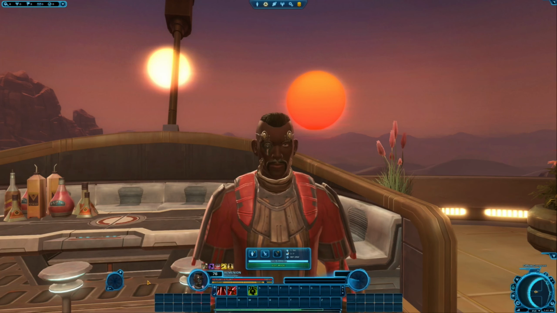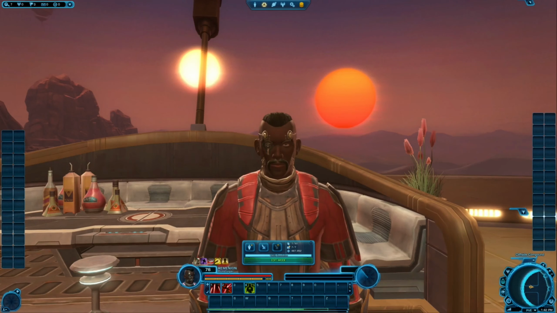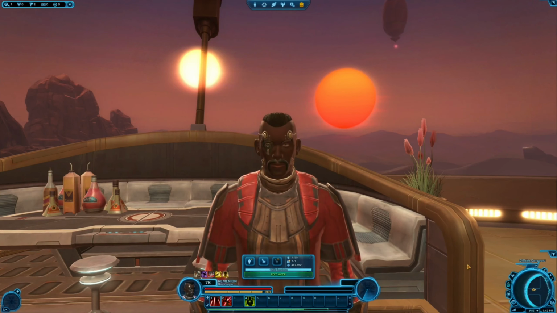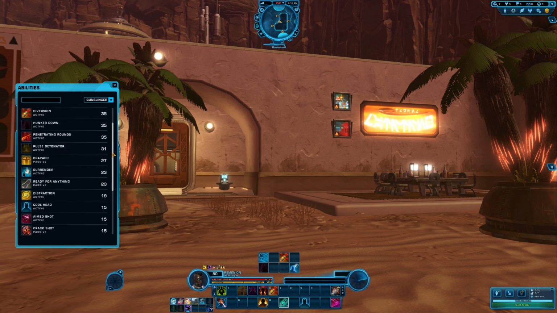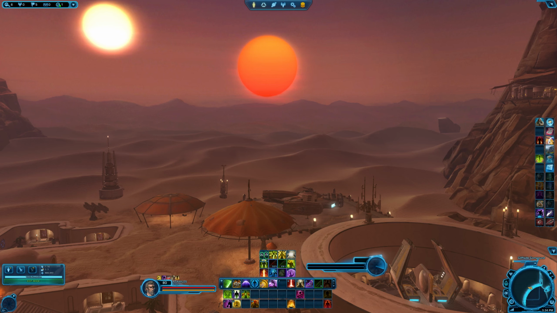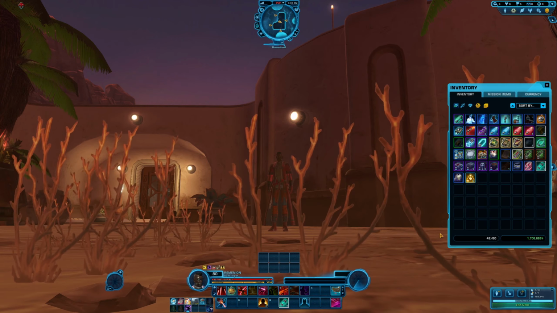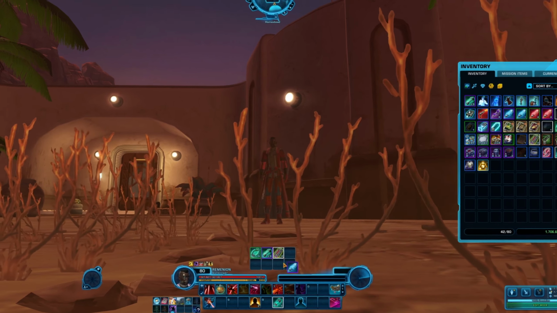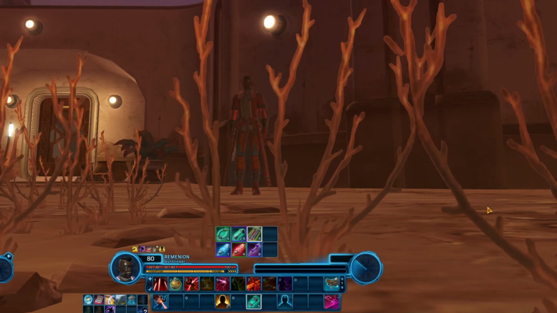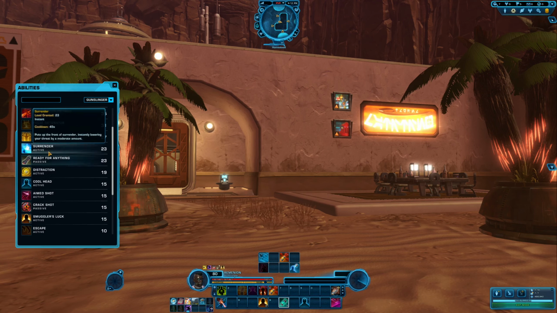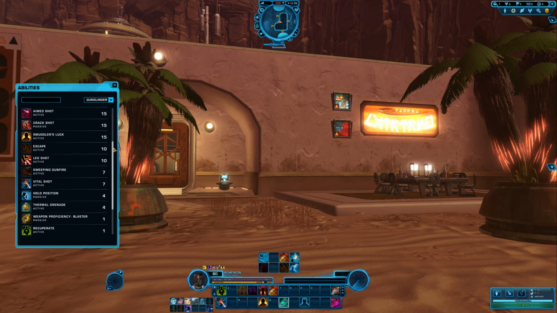So that's some of the things you can do with your UI. From here on, it's all up to you how you want to customize your action bars. Just giving you some more ideas maybe, what you can put in there or how to organize it. For example, you could have an action bar for all your healing abilities. And if you're not a healer, you could still have a dedicated quick bar for your self-heal, med packs, stims and adrenals. You could have a quick bar for your defensive and evasive abilities, like shields, or how to get out of things quickly.